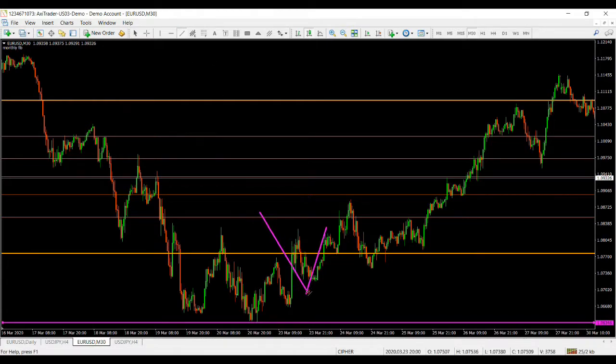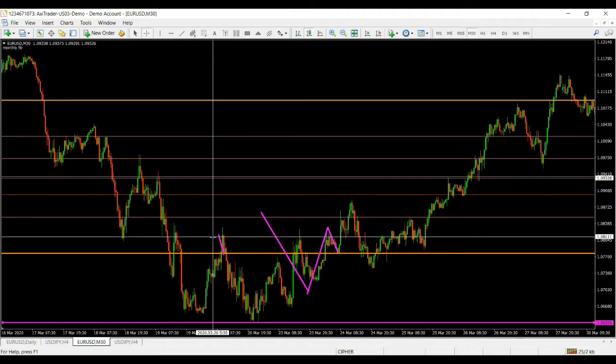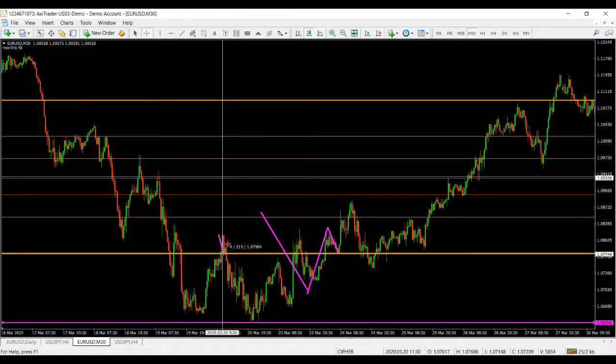Price comes down, fails to break here, and bounces back. Okay, even in the smaller time frame it does. As you can see here, it goes up, comes down, there is a bit of bounce here. It could be around 20 pips or something. You can grasp it very easily.